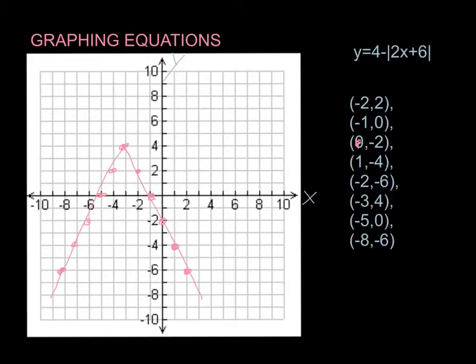Because the domain and range, which we will come to, your input, you can have any input you want, and you will get an output, at least if it's a real number. And you can have any output, except if it's greater than 4. We'll talk about that when we go over domain and range.